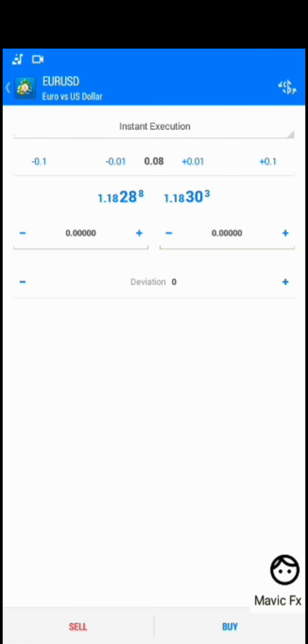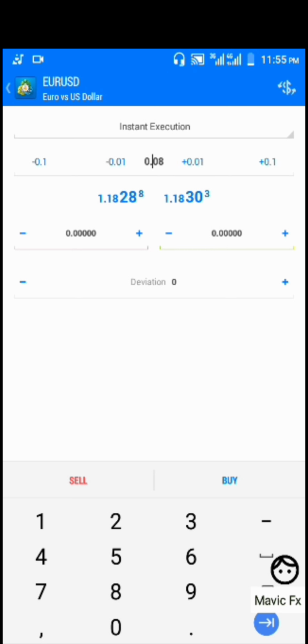So now, what else? Forms of orders. The other and various orders we make use of in forex trading. Now, you can see this block in the middle is actually referred to as lot sizes.